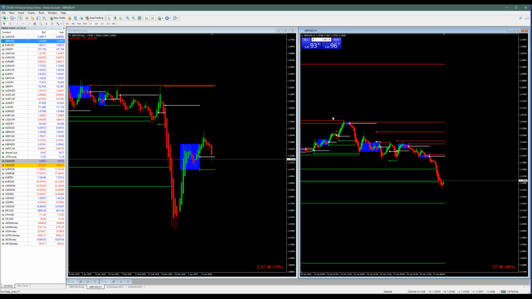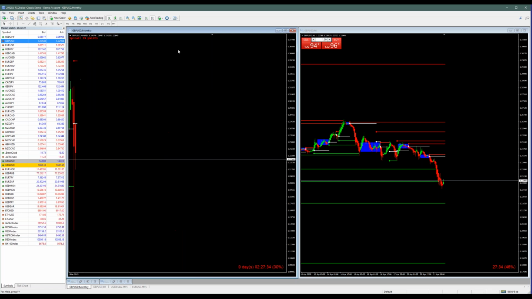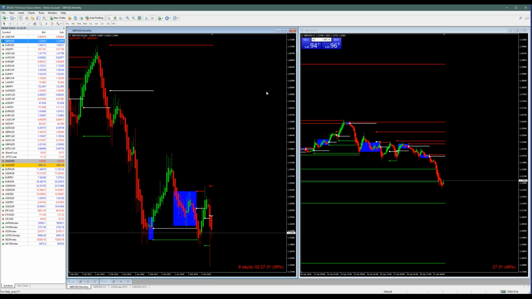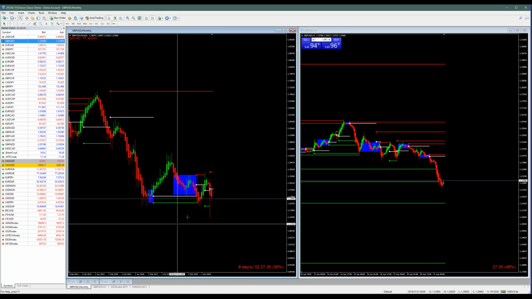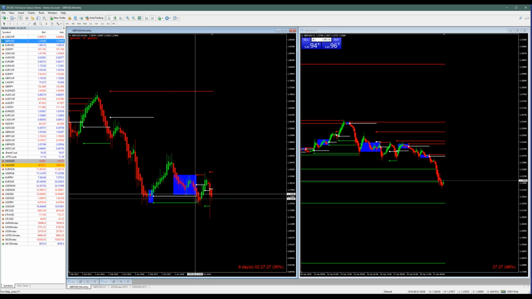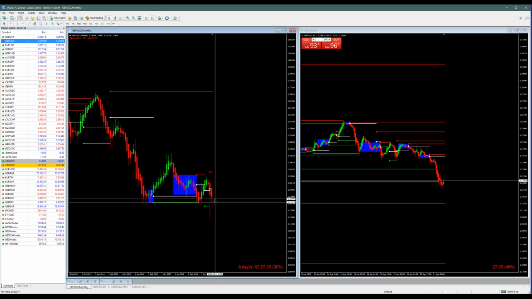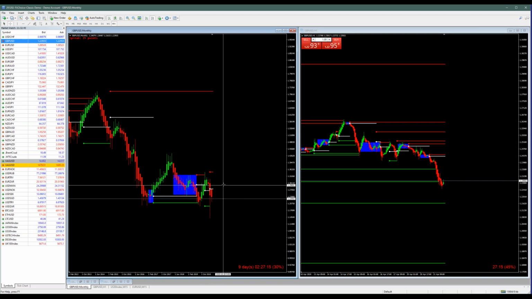Okay, pound USD. Let's take a look at the monthly again. Okay, monthly, I see a master cycle happening. Swing low, swing high, swing low, reaction. Are we going to swing high again? Possibility. But right now we're under expansion. So for momentum purposes, I would stay short for momentum based trades.